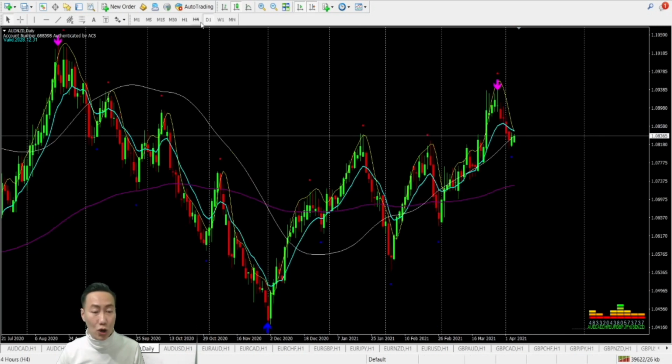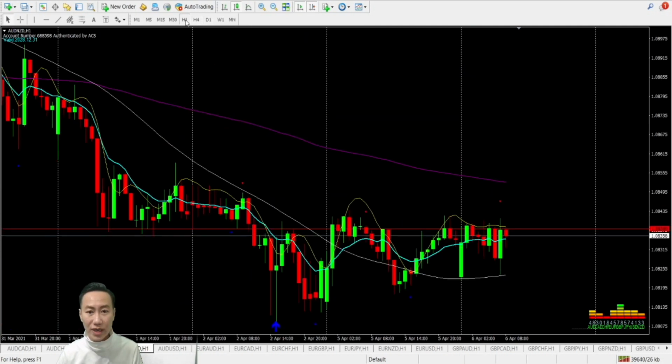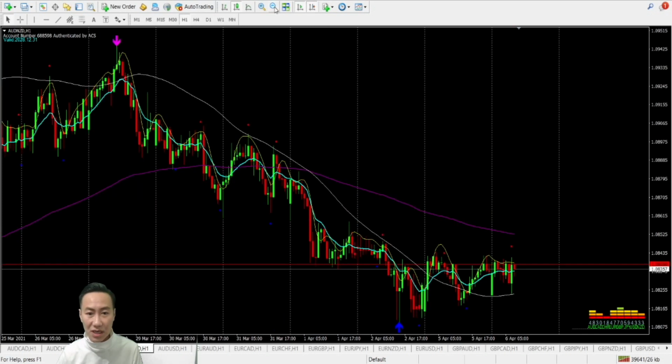For day one in Aussie Kiwi, currently looking at the whole chart here, it's being supported as well. When I look at this candle over here, first of all, basing on my chart here, it is still on the long side because my aqua line is still above the white line. It's still on the bull side. Over here it has an opening and is being supported back. Today there's a gap up here, and it's still going on the long side. So right now, it is still not advisable, even for intraday short trading, not advisable at all.